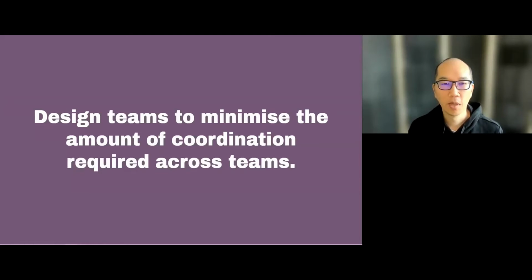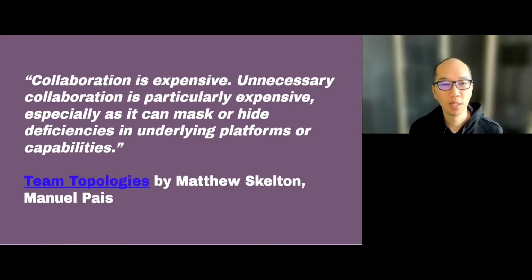Another part of organization is designing teams to minimize the amount of coordination required across teams. Relevant quote here is from Team Topologies. Collaboration is expensive. Unnecessary collaboration is particularly expensive, especially as it can mask or hide deficiencies in underlying platforms or capabilities. So really, this is just structuring teams to minimize how much collaboration is required. And there's not much more to say beyond just look at how the work is going to be structured so you don't have to collaborate as much.